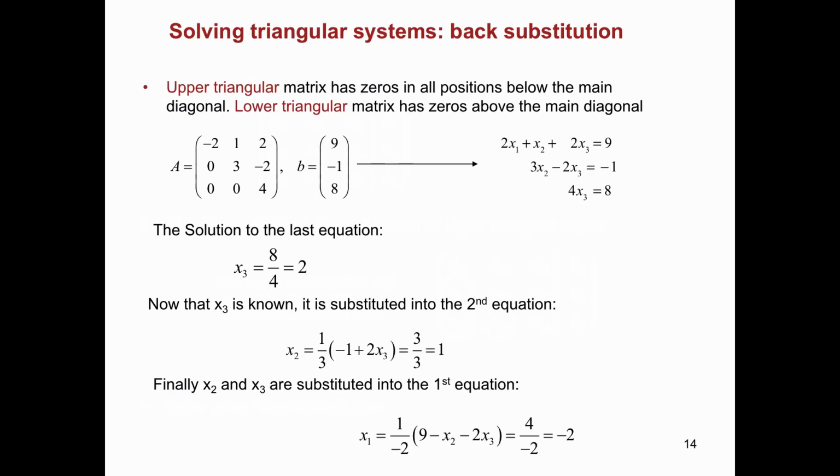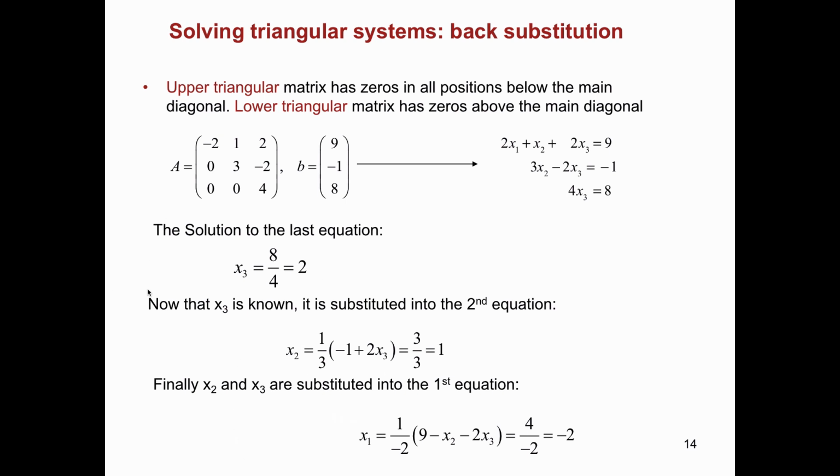If I had a triangular system, let me come up with one here as an example, then I know immediately how to solve for the last element, in this case the third one. So I can immediately solve for this last one, if I'm calling it x3. 4x3 is equal to 8, so my x3 is equal to 8 over 4, which is 2. Then I can use the knowledge that I have gained in the equation above. So now I have 3x2 minus 2 times 2 is equal to -1. So basically I can calculate x2. And finally, I put both x3 and x2 into this first equation and solve for x1.